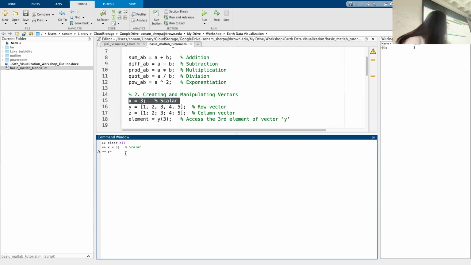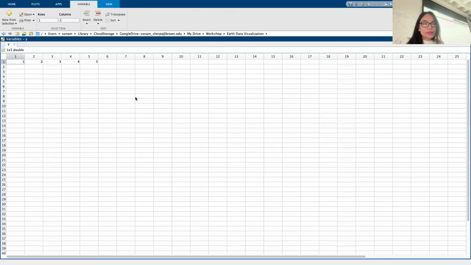Y equals, open your bracket, 1, 2, 3, 4, 5. So you have this row vector, which has, if we open here, 1 row with 5 columns.